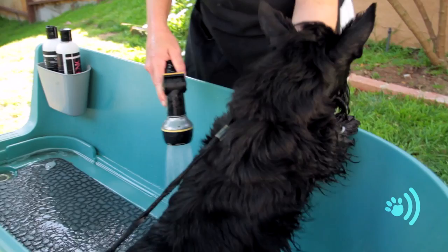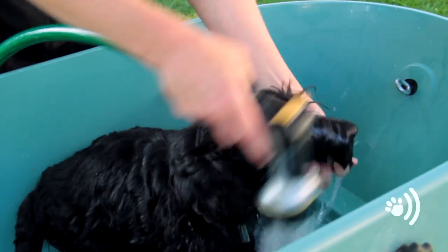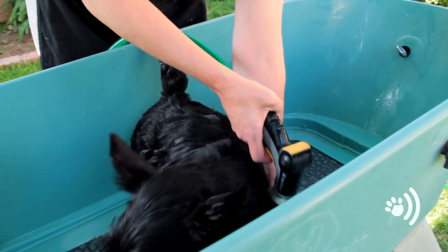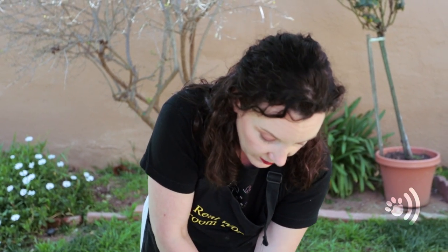If you can make bathing time fun for your dog, they really don't mind it that much. The one thing you don't want to do is bathe your overall dog on a daily basis. Really, they don't need an overall bath as often as you might think. The reason why you don't want to do that is because it dries out the coat and it can cause a lot more dander. People with allergies might have a problem with that. It actually keeps their skin healthier if you let some of those natural oils build up, so you don't exactly want to wash it all out.